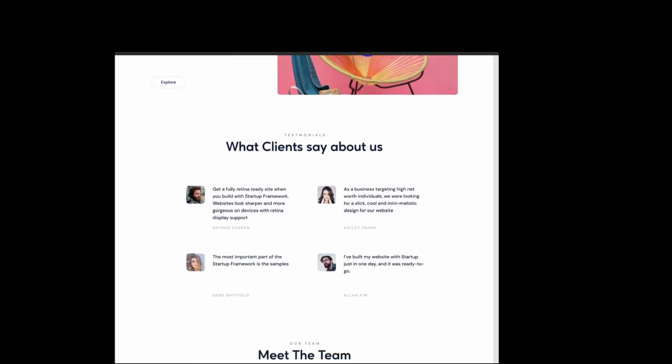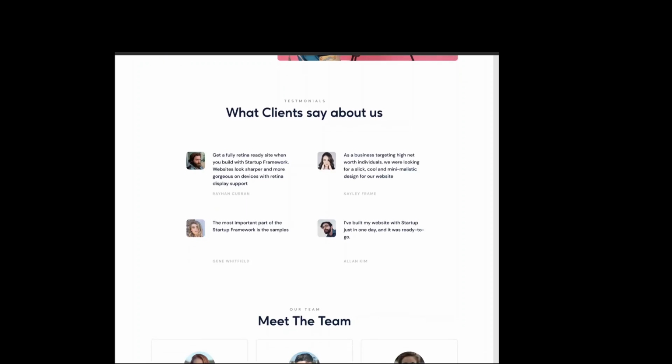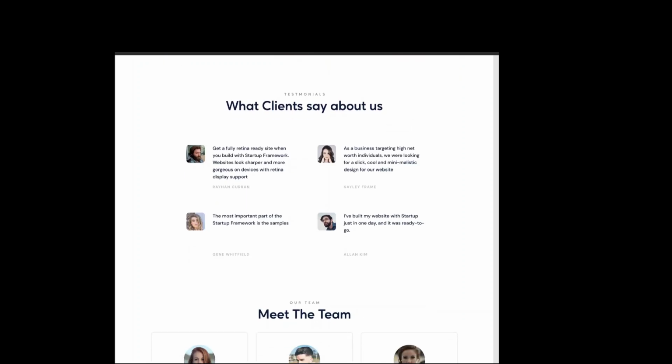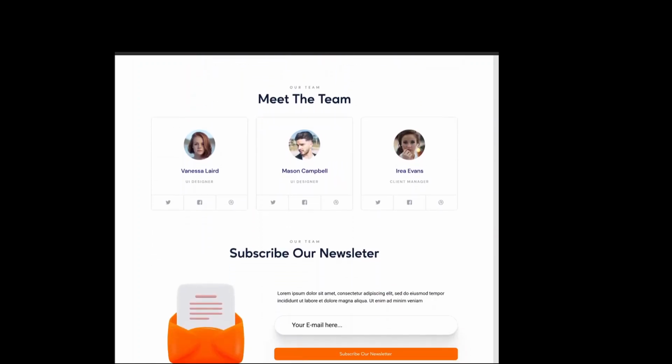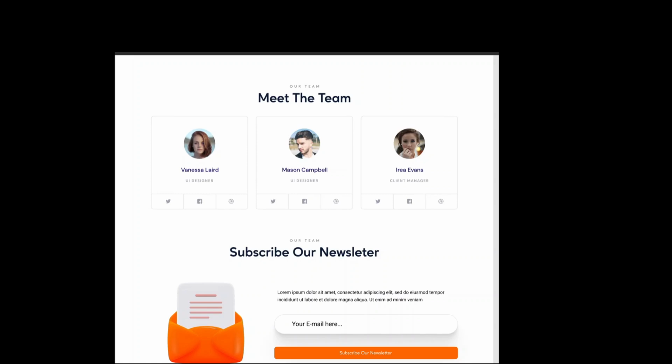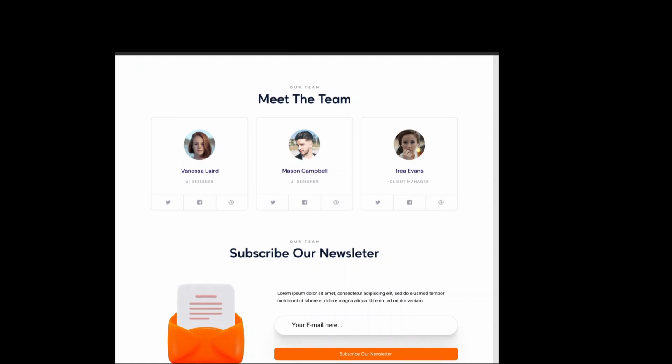And then we have the testimonials section, where we basically have people giving feedback about the platform. And then we have our team section. As I said earlier, we'll be creating some sort of reusable cards for all of this, so we don't have to create multiple components for it. With just a single component, we can achieve the result.